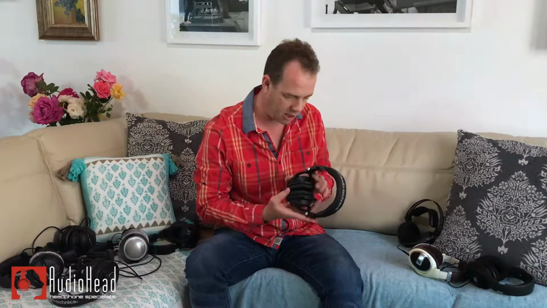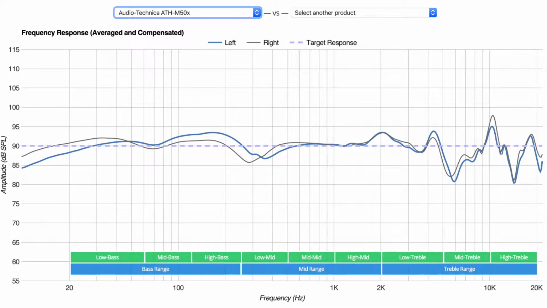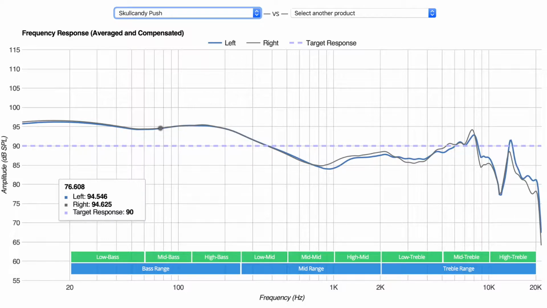That's this pair right here. ATH-M50s, very, very popular, especially for monitoring and while recording. I'll talk about some other aspects of that later. But let's look at the graph of that. Over there you can see that it's much more flat. It still has its ups and downs, but it's closer to the neutral line. And that's what you want to achieve. Right, so let's look at another example.